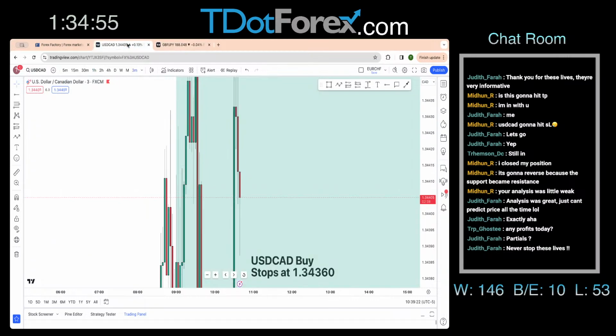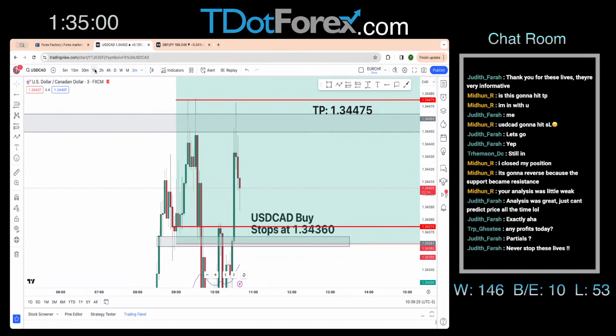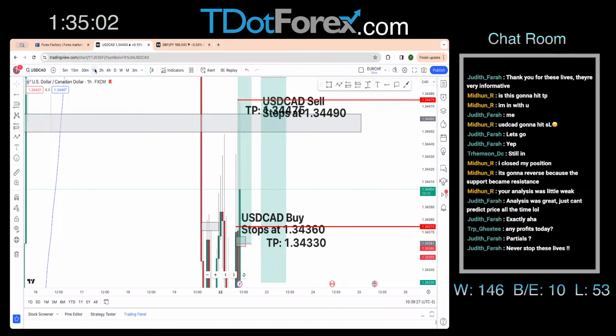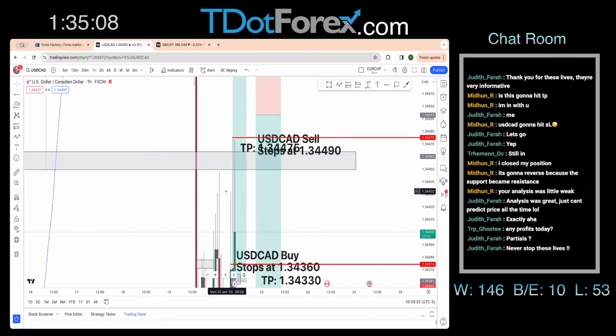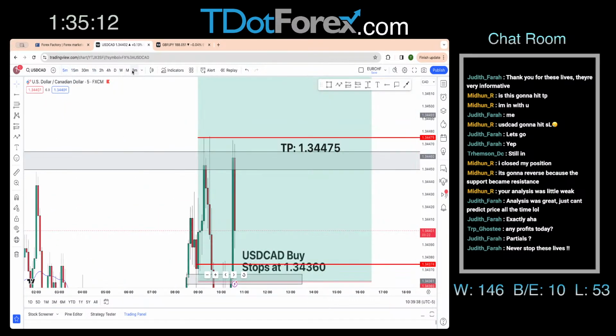And the fact that the hour is closing, leaning on a continuation up here. I see, yeah, these are all 1 hour wicks here, but the 1 hour has not closed yet. Right, so we could get a larger wick with this current 1 hour candle since it has not closed yet. Let's see. It's going to depend on the new 5-minute candle here.